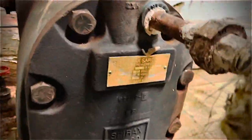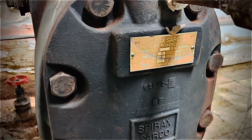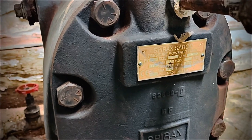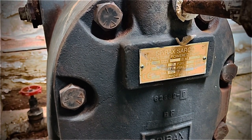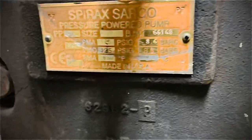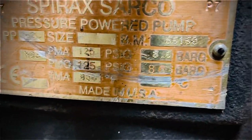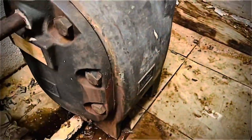I wanna read this too. Pressure power pump is gonna be 125 PSIG, 8.6. 6616, is that an 8 or a 0? 0. 6610. Okay. I'll take a picture of that. I don't see no leaking no more, guys.